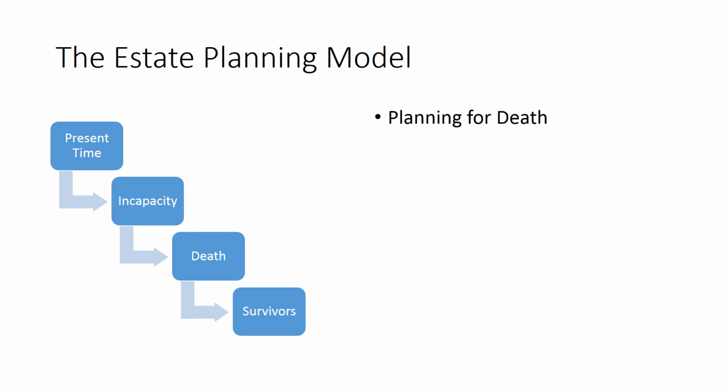Then we look at planning for what happens in the event of death. And here we're looking at the coordination of the assets, making sure that everything fits into the place where they are supposed to go. We look at how taxes are going to be applied. What the procedure is becomes a significant factor to talk about, whether or not we can do this in a probate fashion or if we can do it in a non-probate fashion.